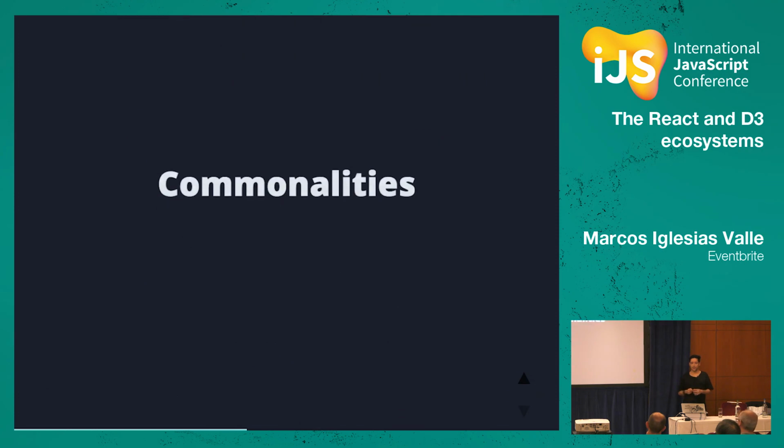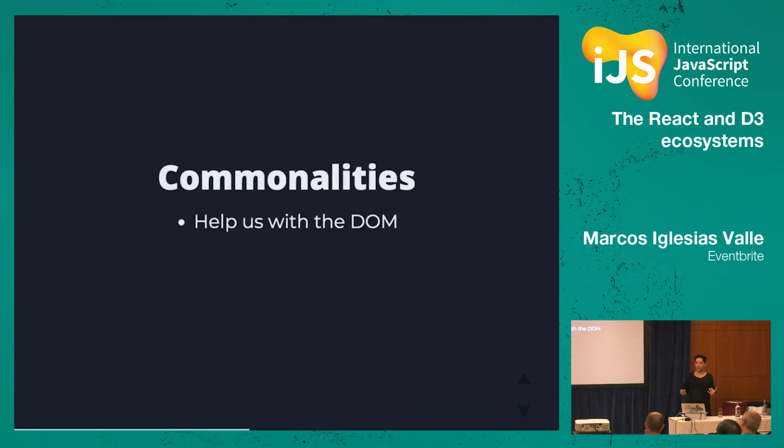So, React and D3 are two libraries that share a common trait. They want to help us deal with the DOM changes in an optimized way. They both work in a stateless mode. That is, given an input, the render output will always produce the same result. Or at least they try. So we want to have pure functions. Sometimes it's not that easy, or sometimes you will just try to extract the non-pure part of it. But both libraries really love to do this.